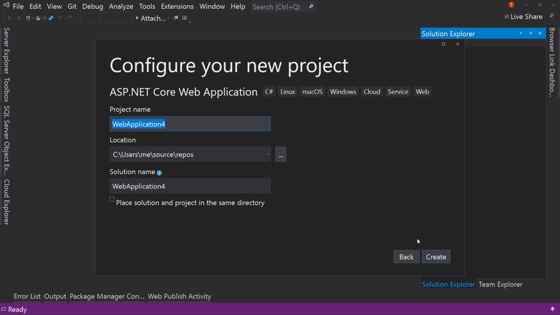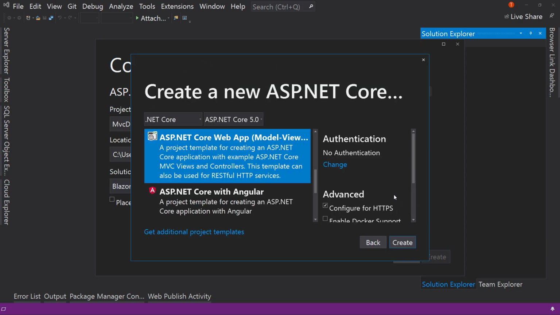Let's call this MVC Demo, and we'll call the solution name Blazor Changes. Hit Create. And we're going to choose ASP.NET Core Web Application for .NET Core, ASP.NET Core 5.0. So that's the latest version of MVC in the latest version of .NET Core.